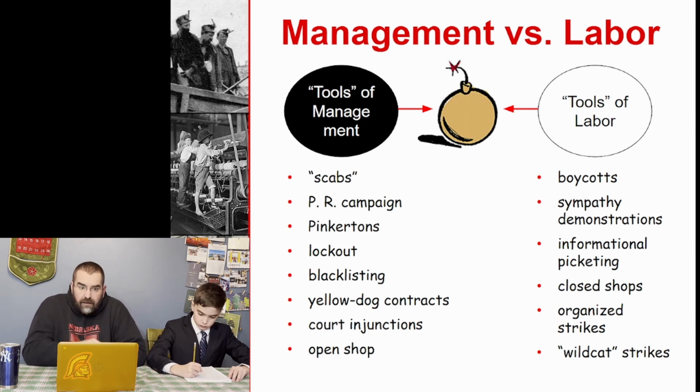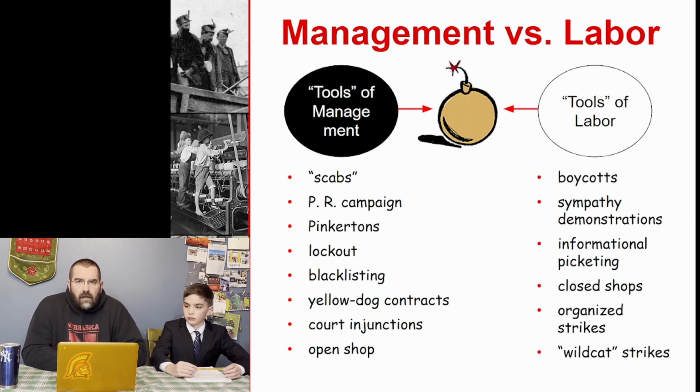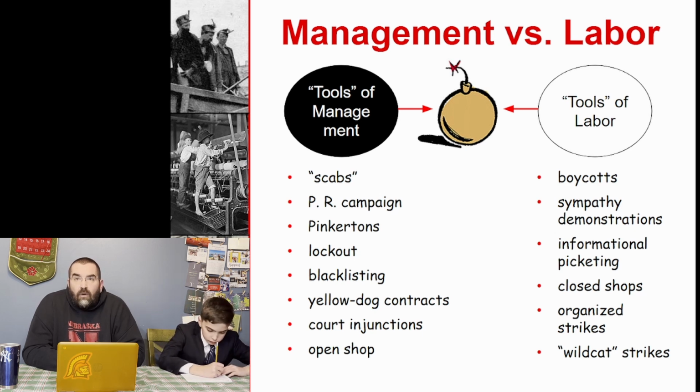Got a nice little slide we'll put up here for you. Management versus labor. And you have to understand that this was a back and forth struggle. Workers weren't helpless. Certainly the corporations, these trusts and monopolies, had a lot more power, had a lot more on their side than the workers, but there were some things that both sides could do. If you were management, if you were the people who ran a company, one tactic you could use to try to check the power of unions was to bring in scabs or replacement workers. They have blatantly gone out and hired scabs. These replacement workers would often be immigrants, and very often the striking workers would then start to direct their anger at the scabs instead of at their bosses who were bringing the replacements.